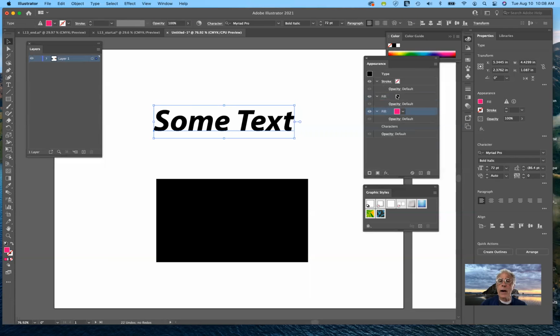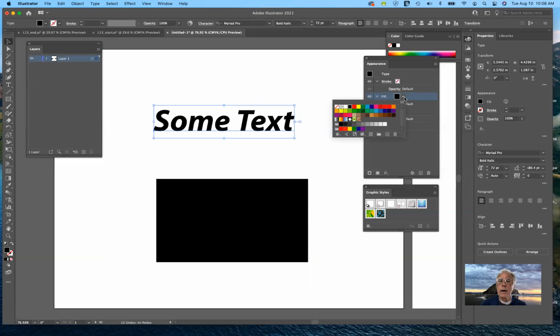But if I select the black and click on the little down arrow to reveal my swatch panel, I can select, for example, a fill that has transparency, so that we can see through it. You can create some really complex patterns with this and effects. So this is a pattern fill that has transparency. Not only do I have the pattern, but I can see the pink background through it. That's one of the things we can do with that.